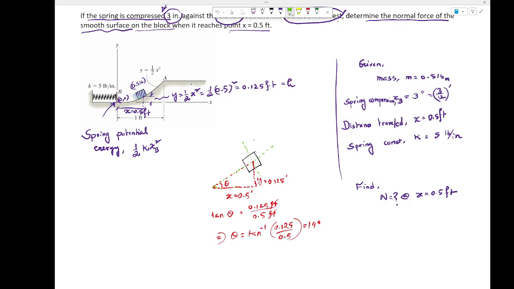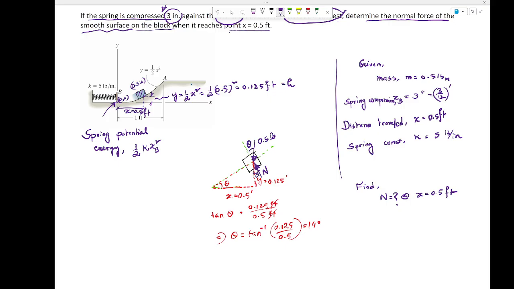All right, so the point is here. Let me go straight to the point. Okay, so you do have this force. What is this force, by the way? That's the weight, right? So that's 0.5. That's your 0.5, Joe. And then what is this? That's the normal force. What is this angle? Is this theta?